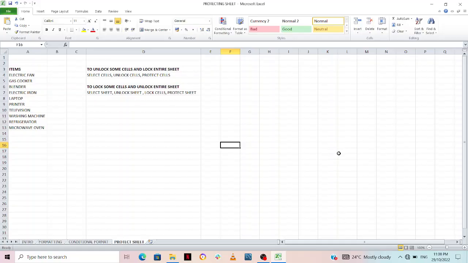This time we are going to be talking about how you can actually protect your sheet. Now, this function gives you the privilege to protect your sheet from unauthorized persons. There are times you want to give someone something. Let's say, for example, you want to do a sales setup for a client, and you don't want a situation whereby the salespeople can just go anywhere and change the price. Or let's say you want to use it for stock, for example, you don't want them to go here and change this, manipulate that. It can be for any reason.